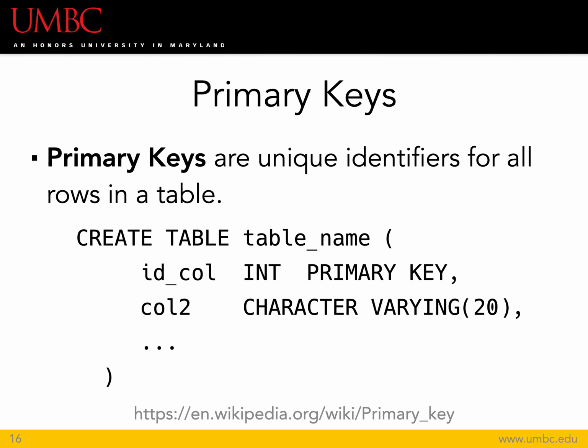There are two more concepts that you should understand about databases that are not particularly well covered in the book, which is why I'm recommending that you read the Wikipedia articles on these. The first is the primary key. This is actually the unique identifier for all of the rows in a table. You typically have to specify it, so this is a SQL statement that creates a table in a database. It's part of a schema for creating a table. You would create a table. This is the actual name that you would use for the table. This is the name you would use for the column identifier. And in this particular case, we're specifying that it is a primary key by actually including this phrase here, that it is a primary key.